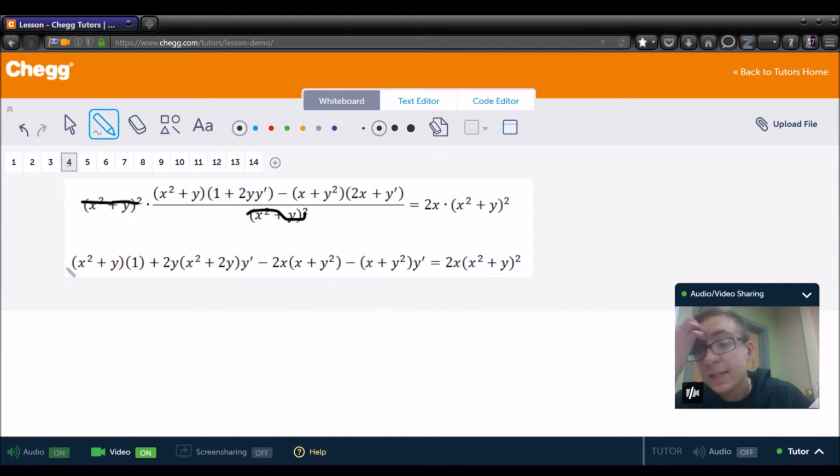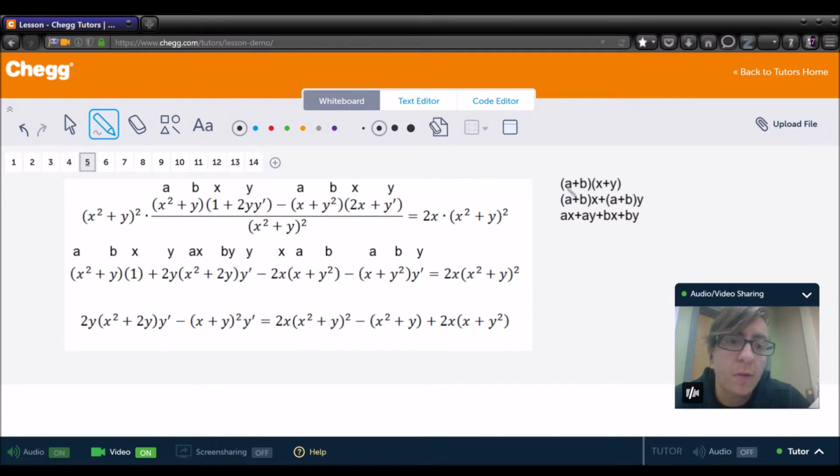Then, as I said here, I do a partial distribution. To explain what's going on, if you have (a plus b) times (x plus y), then you can have a plus bx plus a plus by. That's basically what I ended up doing here. I labeled the appropriate parts. You can distribute fully, that's fine, but in this particular case I didn't have to, so I did not.